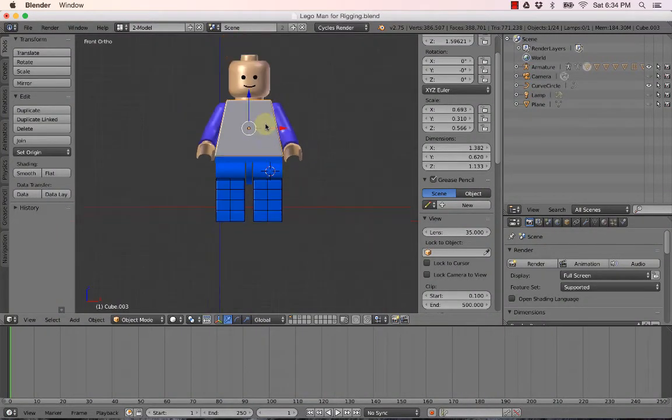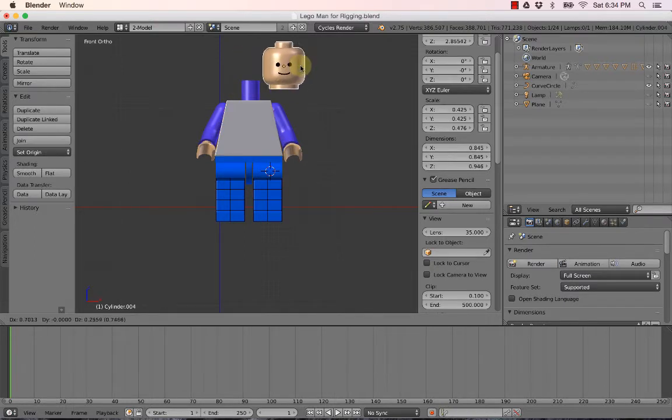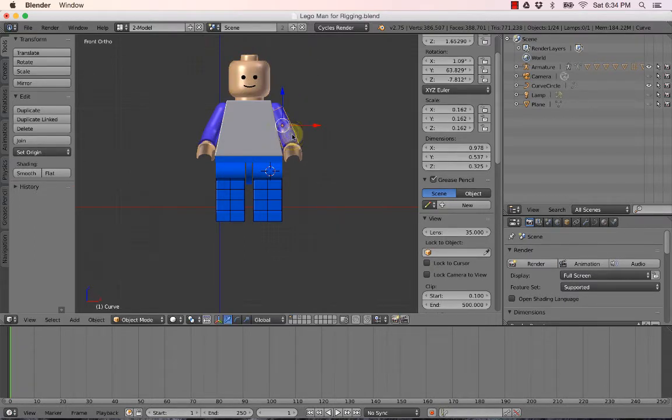I'm going to show you how to make a skeleton inside of this Lego guy so you can use it to animate him or get him into different poses, move him around. Right now, if we try and move around our different pieces, it's all separate. Nothing is connected to each other. So we are going to do what's called rigging. Put a skeleton inside here, and then you can pose the skeleton and the arms and the head and whatever else will move along with it.